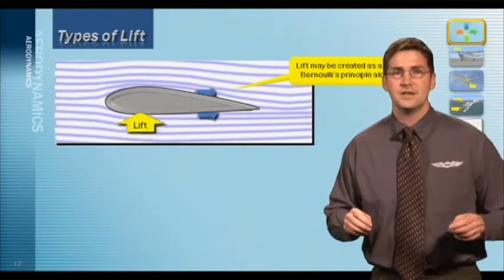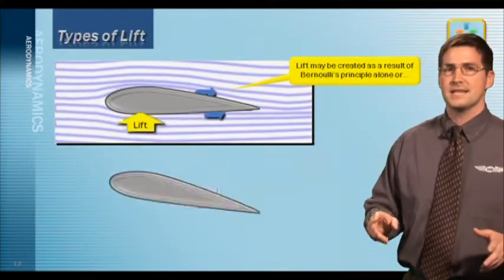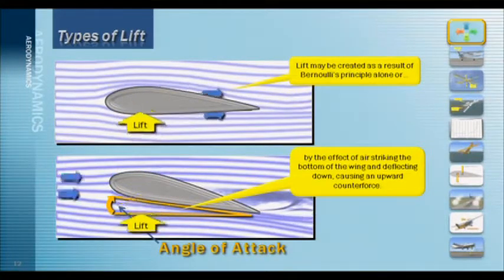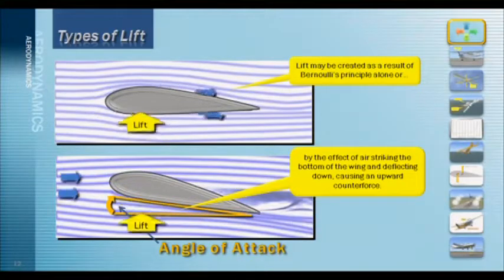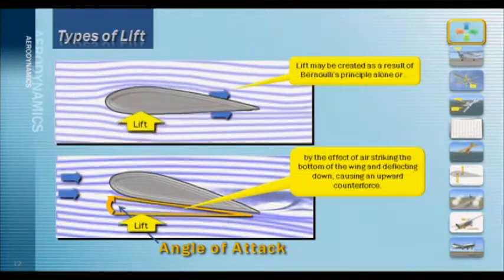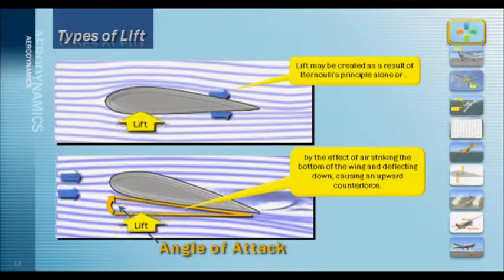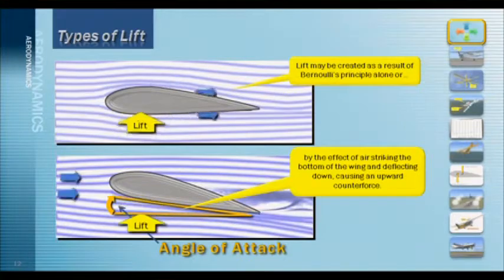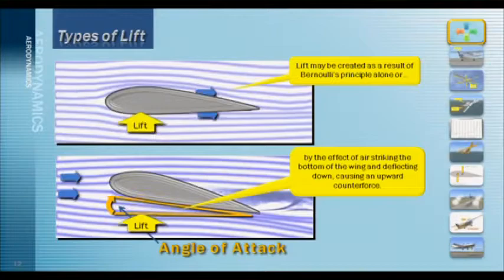In addition to lift generated by the shape of the wing, there is deflected lift. This is based on Newton's third law of motion. It states that for every action, there is an opposite and equal reaction. Imagine extending your flat hand out the window of a car traveling 80 miles per hour. Wind strikes your hand and pushes it backward and upward. As the air flows under the wing of an airplane, the air molecules are deflected downward by the bottom surface of the wing. This downward deflection causes an upward counterforce, providing additional lift to the wing.